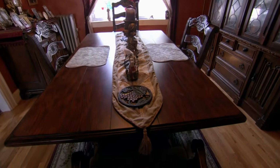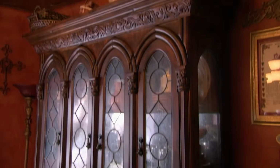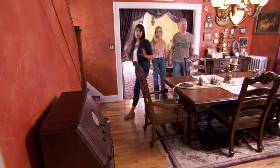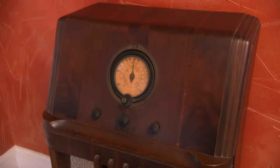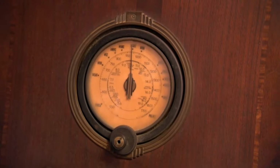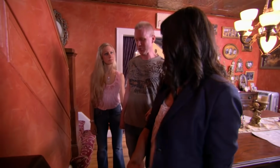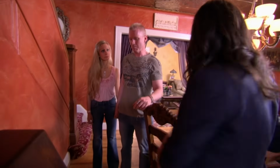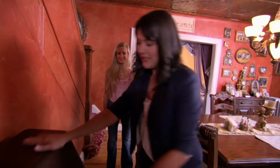You've got a lot of big pieces in here. Big table, big chest. I think it's making the room feel smaller. Definitely makes the room smaller, for sure. What is this? This is beautiful. Oh, thank you. That's actually my grandfather's radio. I believe it's from like 1911. Very beautiful, but it is blocking the pathway to the kitchen. Makes it more difficult to get around the table, and it, again, makes the room look smaller, but it's beautiful. Right, I loved it, and I wanted it, and that was the only place I could find for it.